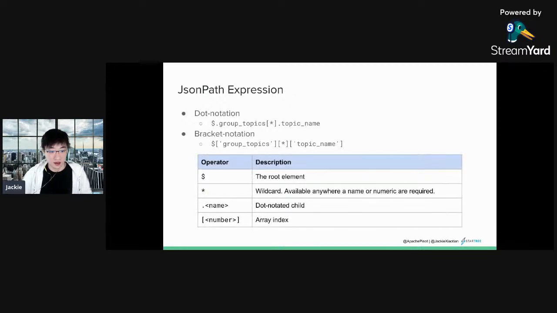Here are some of the most commonly used operators. In the dot notation, we use the $ sign as the root, star as a wildcard, dot name to access an object field, and brackets to access the actual array index. There are other operators, but they're not used yet, so I'll skip them for now.